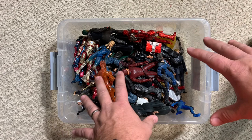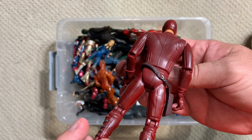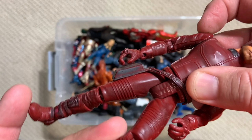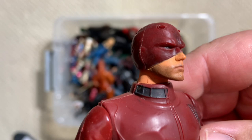Let's switch gears - who remembers Ben Affleck as Daredevil? This figure was in the Marvel Legends line, though it certainly did not meet the Marvel Legends level of articulation - very simple shoulders and very simple hips. But it is a really nice Daredevil head sculpt and you can see Ben Affleck's chin in there. I definitely think you can pick up on a little bit of the future Batman.